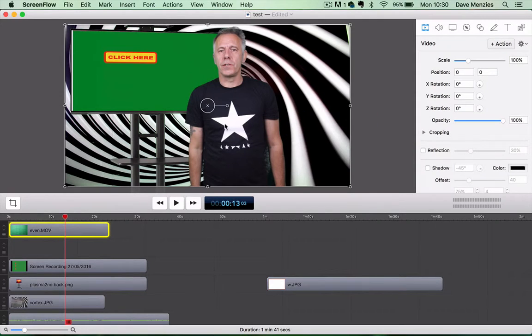Now what that is, in this case, is me, just in front of the green screen in my little office. On one wall I've got a large green screen, and on the other wall I've got this vortex image that you can see behind me, which I'll go into in a second. So the top of the stack, if you like, is that video, and I've used green screen to remove the background. Apart from myself, everything in that particular recording was green screen and has been removed so that you can see what's behind it.